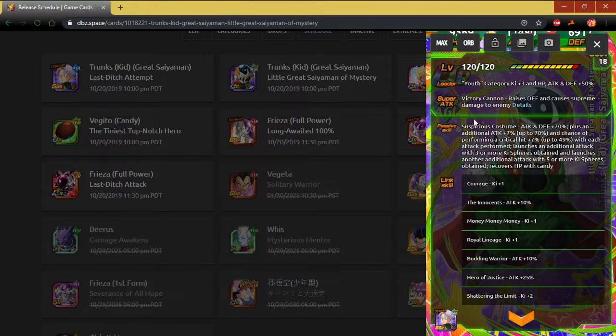That's really good. Okay, so passive skill, Suspicious Costume. Attack and defense plus 70%, plus an additional attack 7% up to 70%. Super good, and a chance of performing a critical attack up to 49% with each attack performed. That's super good. So I'm going to focus on him doing additional attacks. Crits will be good, but his best potential is going to be doing crits.